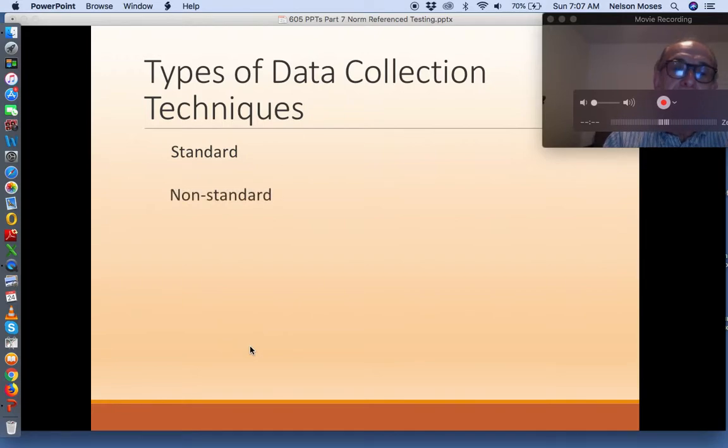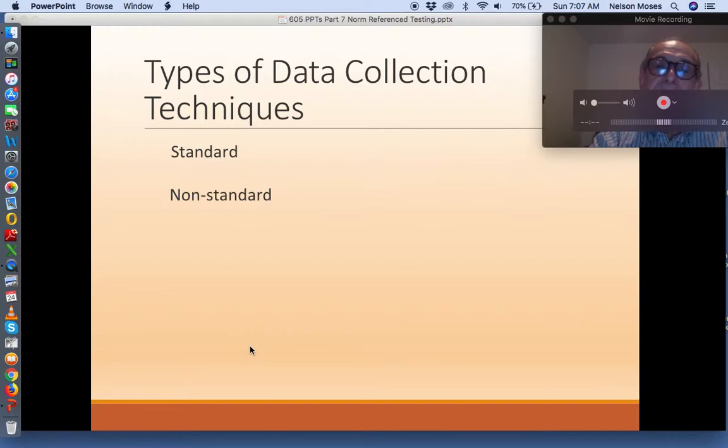Non-standard assessment data collection techniques also are dictated by the assessment procedure, typically by a publication, but it's a research publication or text publication.